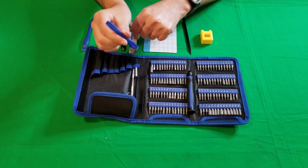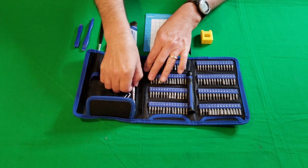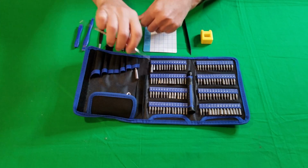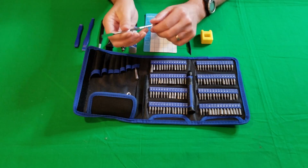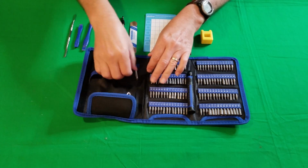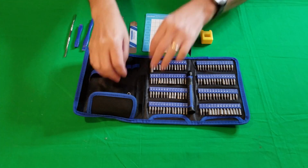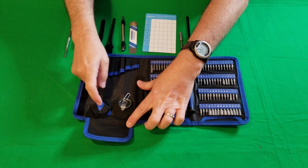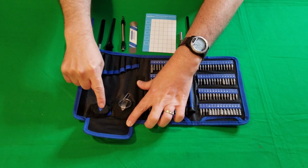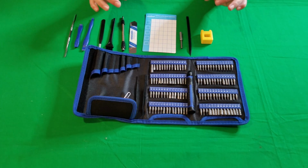I have one very similar to this, which I've used quite often. This one's a little bit thicker, so hopefully it'll work better. You have a metal pry one here, so you can really get in there if you need to. Of course, if you're doing that, just be careful what you're using it with so you don't wind up destroying anything. Or adapter. It even has a little suction cup and a couple more. They look like guitar picks almost, but that's just used for helping you, if you get a laptop in particular, open a little bit.